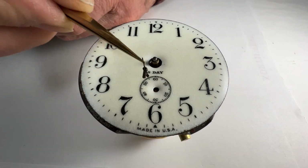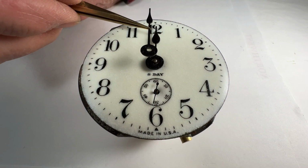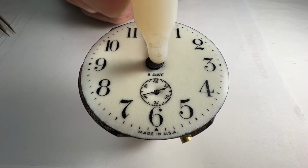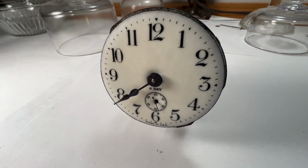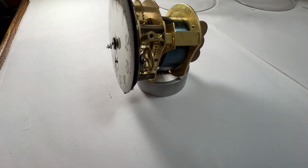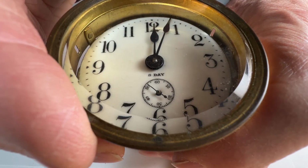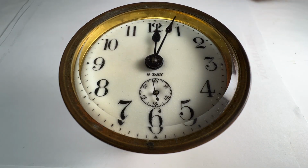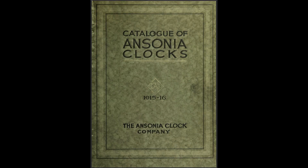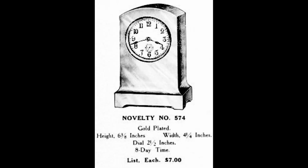Time to install the dial and the hands. Beveled glass on the bezel. This clock is represented in Ansonia's 1915 to 1916 catalog. It's listed as a novelty clock, number 574.